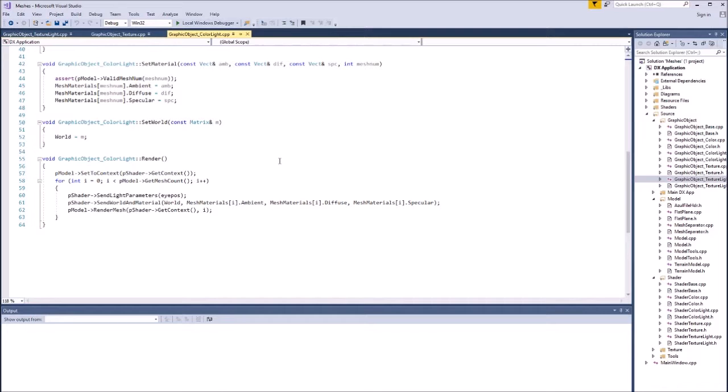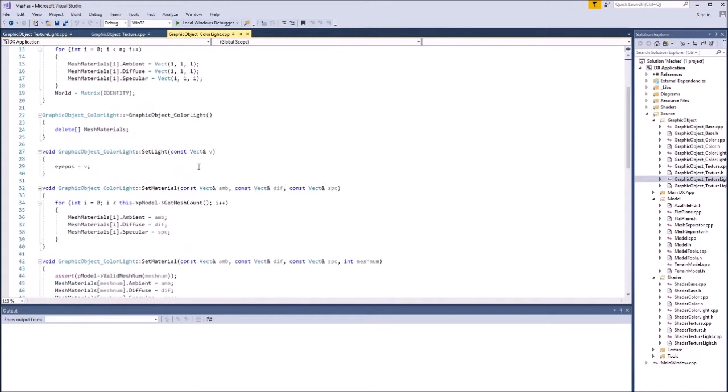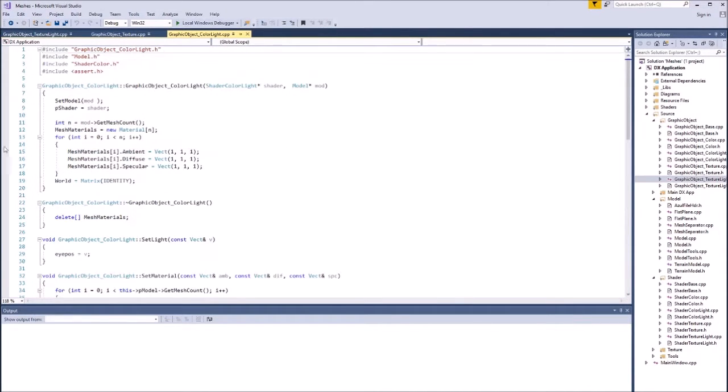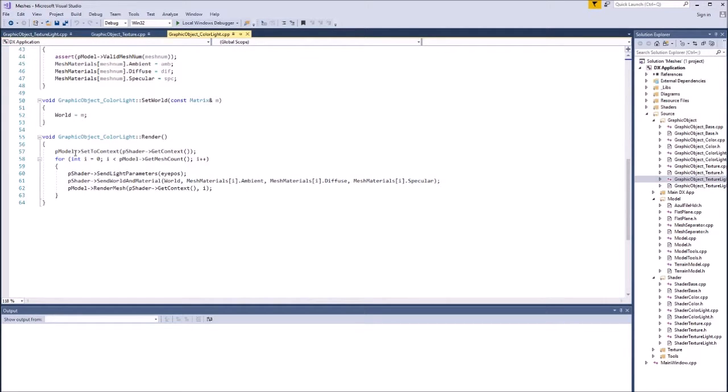In addition to that, you'd have to pass in an array of shaders rather than just one shader when you're setting the shader. And you'd set each node in the array, presumably one per mesh. And then here, rather than just setting the context once, you'd set it once for each shader at the beginning of this loop.